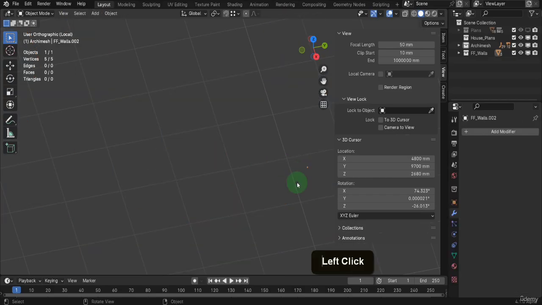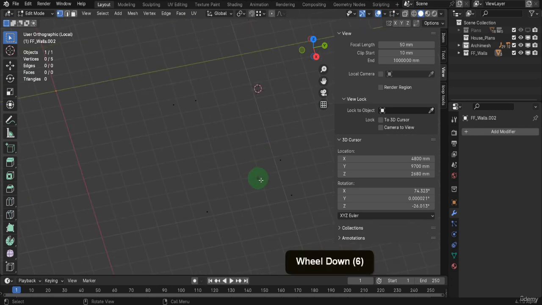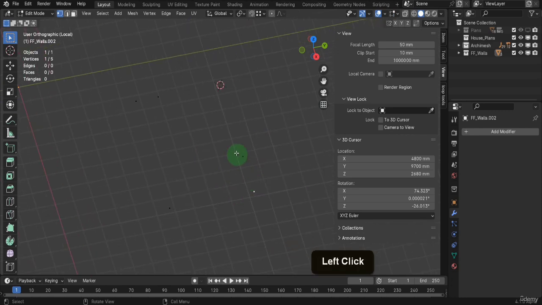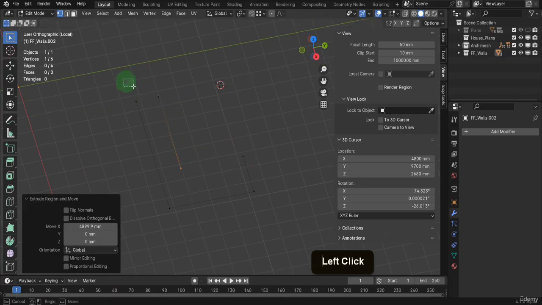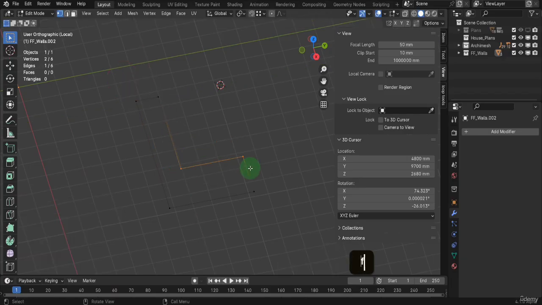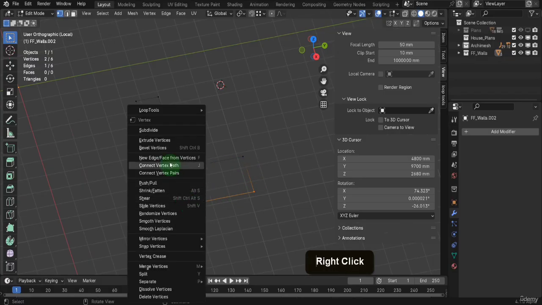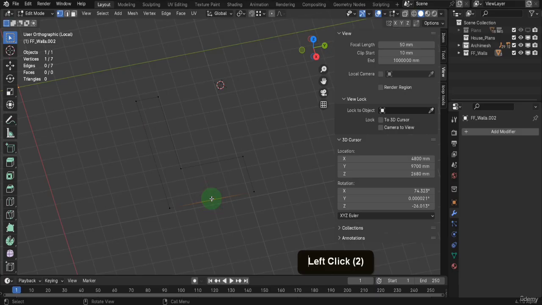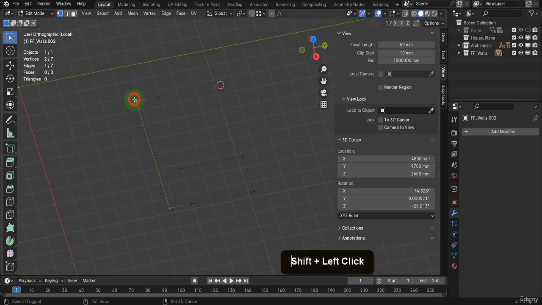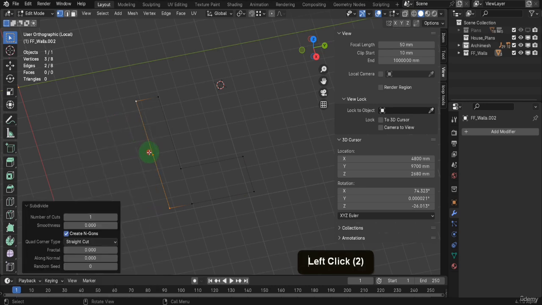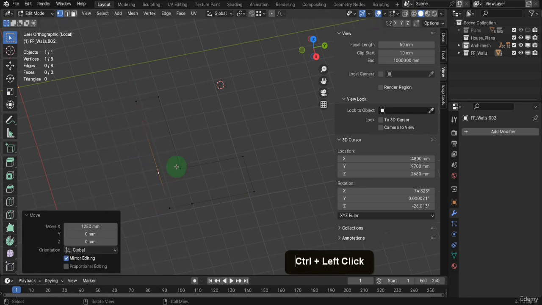We can then select our new object and tab into Edit Mode. Let's select 2 vertices and press F and fill with an edge. Repeat that and join this all around. We need an extra vertex here, so select these 2 vertices. Right click and subdivide. Select it and press G, Y and snap to a line here. Repeat that for this edge and subdivide. Then snap to a line. That will allow us form quads.